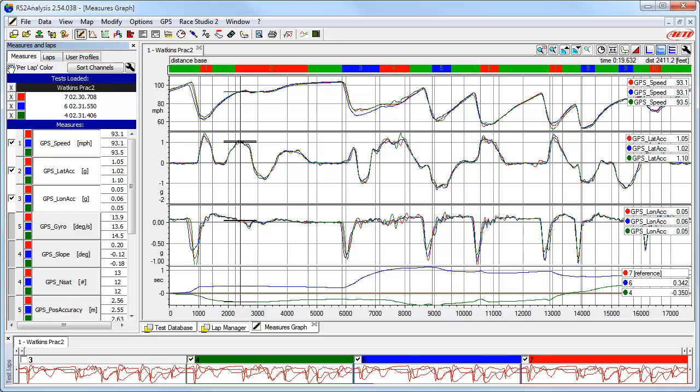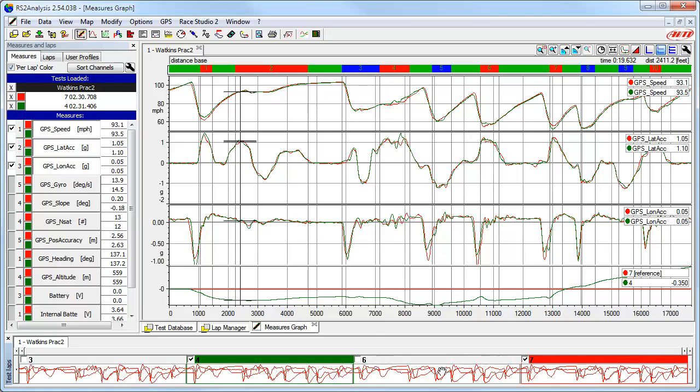One other basic but very powerful way to look at your data is by comparing laps from two different sessions, maybe from two of your own sessions or from two different drivers. I find it easier to start with just a single lap open from each test, so let's close all but the fastest lap in this session, lap 7. We could again do this through the lap manager, or the shortcut is to double click right on lap 6 in the test laps toolbar. And then to close lap 4, double click on that lap in the test laps toolbar.